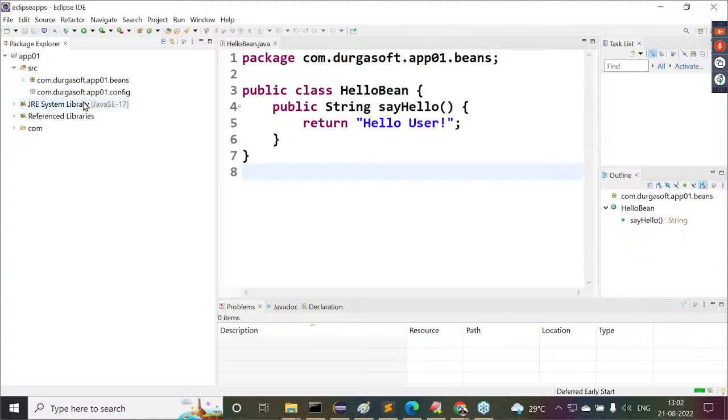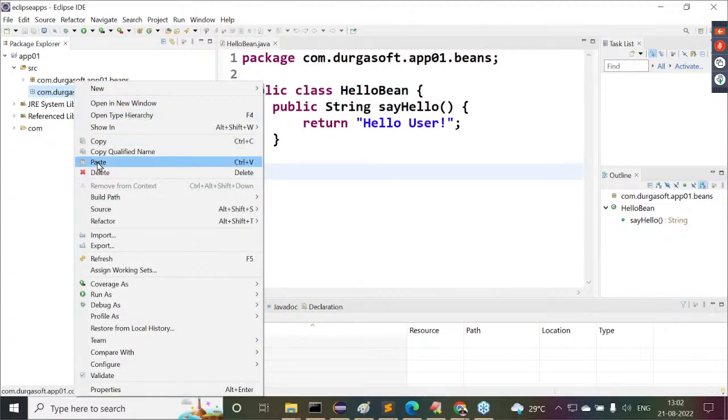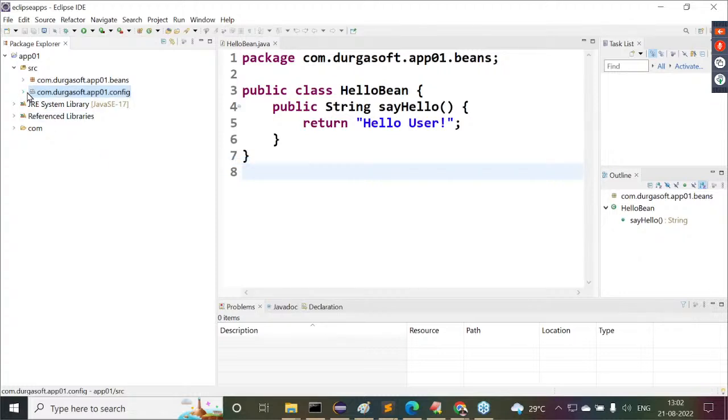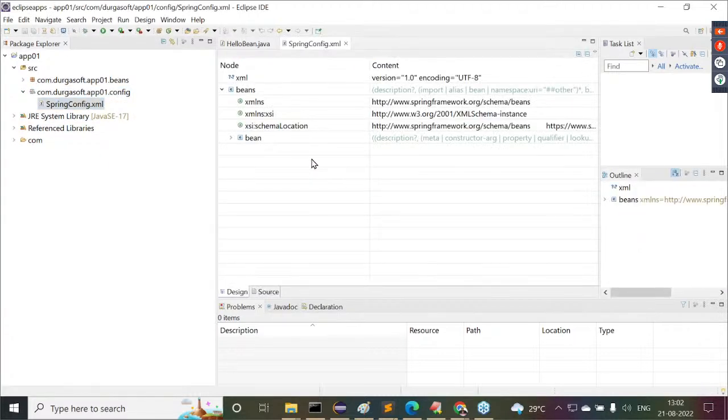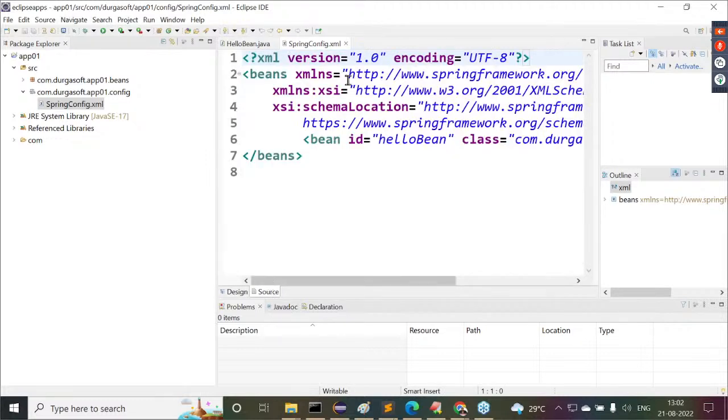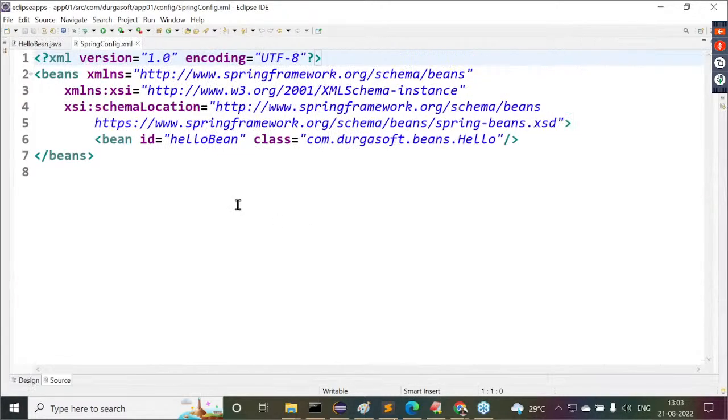Now here in SRC there's a folder here. I want to paste this spring-config.xml. I had already that XML file. No problem. Right. So now observe carefully. Already I prepared this. Now let me explain this. I think the Eclipse IDE problem is going on. I'll set it on tomorrow anyway. Now try to observe this carefully.